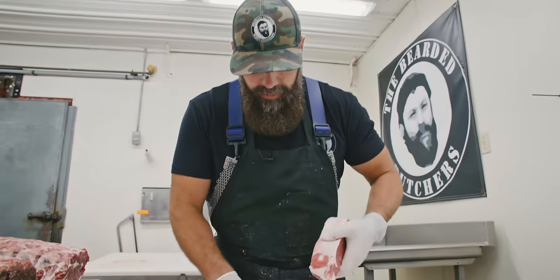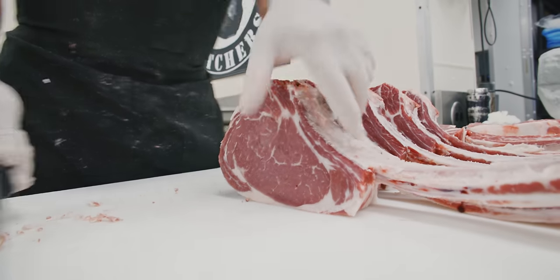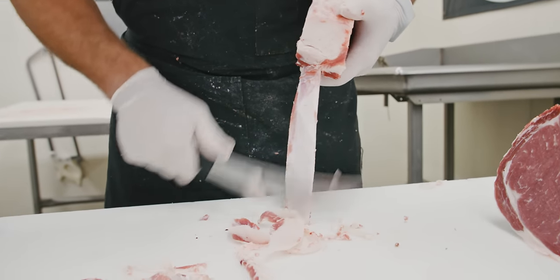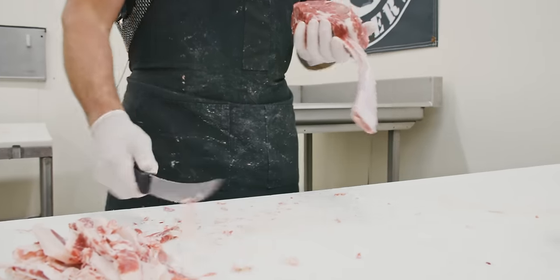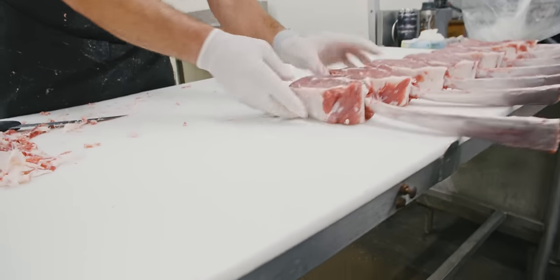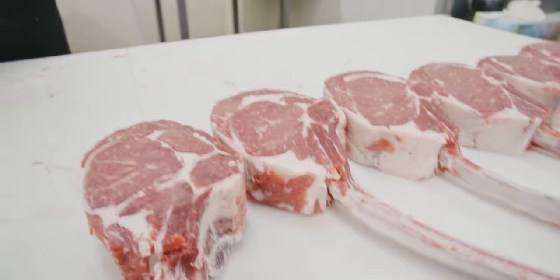And then I'm going to switch over to my 8-inch to clean these bones up. I use my 6-inch the whole time to do the prepping of these sections. You want to get these scraps off here — during the cooking process, if you don't, they'll kind of discolor and they won't look super appealing, plus these will look a lot better in the package. So there we have the one-day tomahawks — you can see how wiggly they are, they haven't had a chance to set up at all.